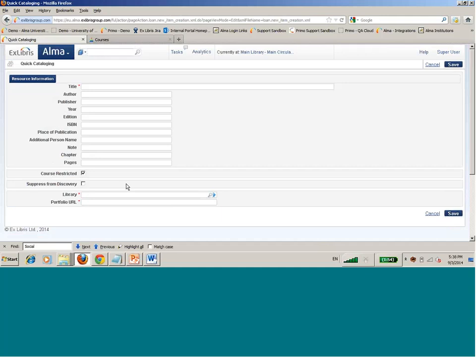So you do not have to use the non-repository. You can still, if you want, create these records and make them part of your repository. They will show up in the repository searches that are done in Alma, but you can suppress them from showing up in Primo using one of these options.